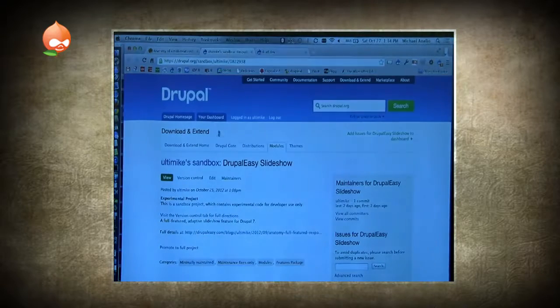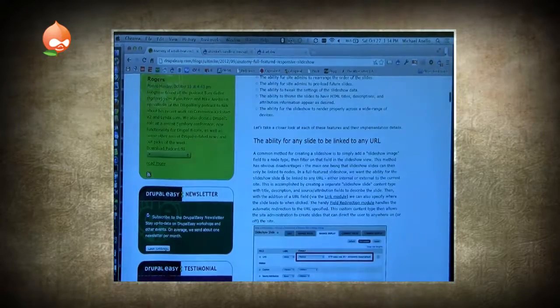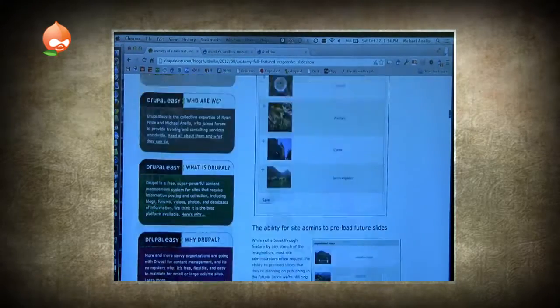So you can download the feature. It's on Drupal.org. Just search for Slideshow or Drupal Easy Slideshow. Easiest place to get it is if you go to drupaleasy.com/DCATL. This is the blog post. It'll direct you right here to the blog post, and it's the same stuff I've just presented here, a little more detail.